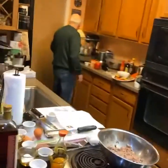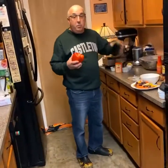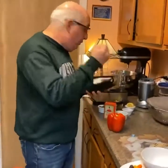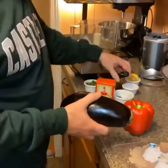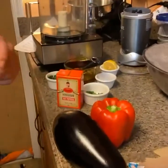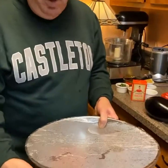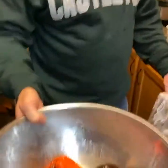Let's start working on our eggplant and red pepper dip. We have one eggplant and one red pepper. What I did with these is I took a fork and poked holes all the way around them, brushed some olive oil on them, and put them on a pan in the same 375 oven for about 45 minutes. When they were done, I put them in this bowl and put plastic wrap on them to cool, and this is what they look like when they're done.